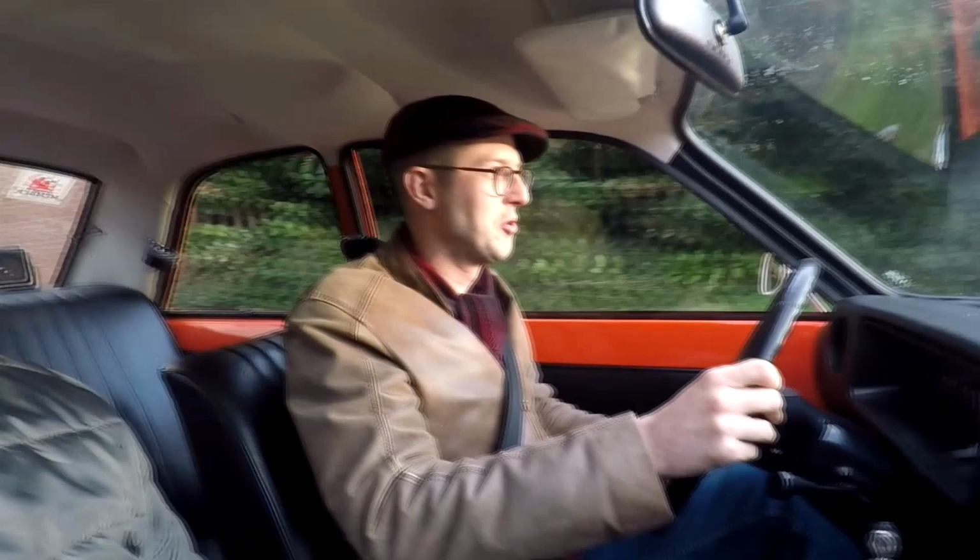Well then, there we are. Soundproofing done to Paul's Viva, and as a bonus, Paul's let me drive it. So, what do you think of that then, Paul? Yeah, it's definitely a lot quieter now. It's much better. Well, it's something this area you recommend doing to a lot of classics, don't you? You know, because obviously back in the day, it's something they never used to do.